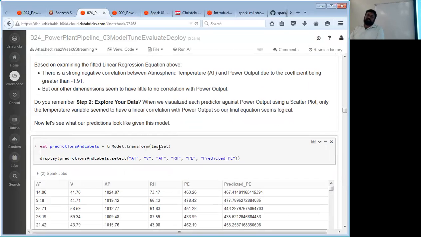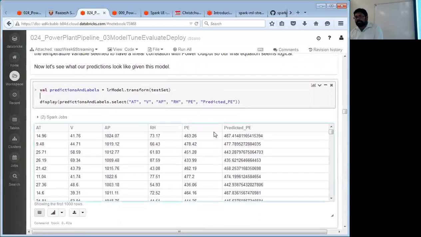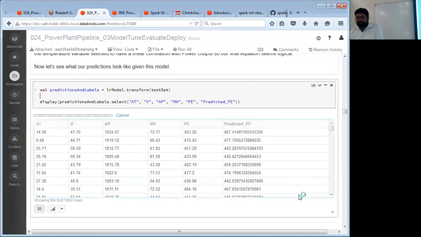The test set will get automatically applied to the model, and then it'll do the predictions and the predicted PEs. So we're now able to see that although we did not let the model see the test set, only the training set, it's predicting pretty reasonably well. So that's that.